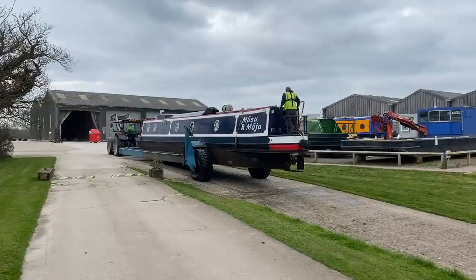Well, that's the boat out, no dramas. Always strange seeing somebody else helm your own boat, but once they get it put over there, I'll just have a word with the chaps, make sure there's nothing amiss with it. Then they'll wash it down and we can get on there in a couple of hours, hopefully.